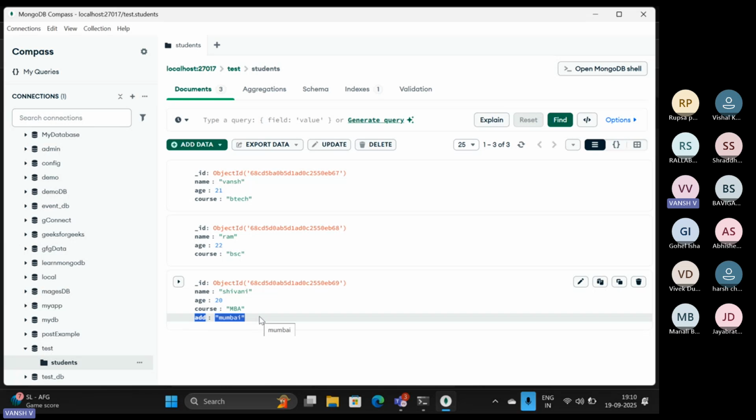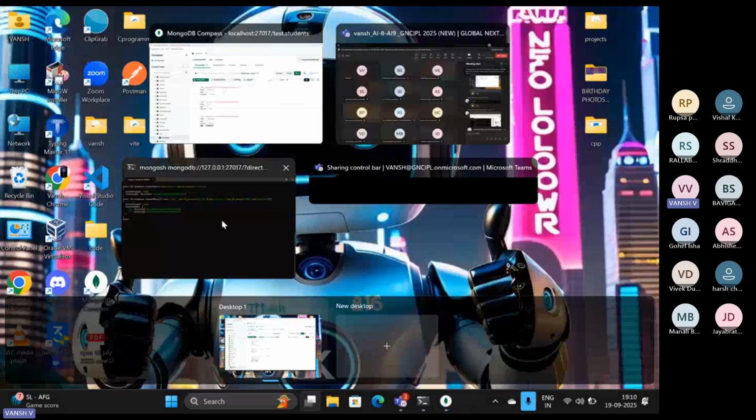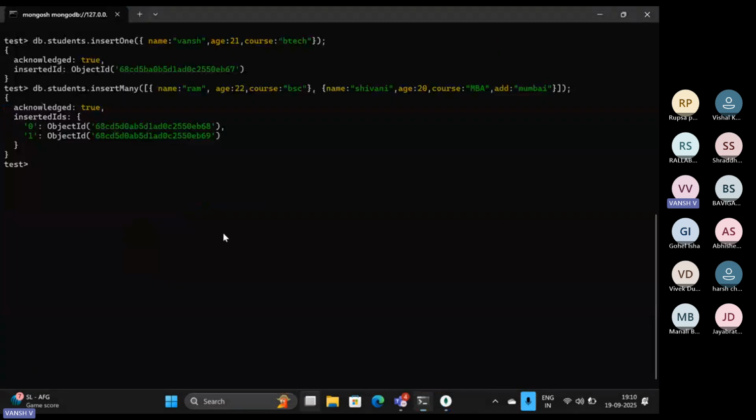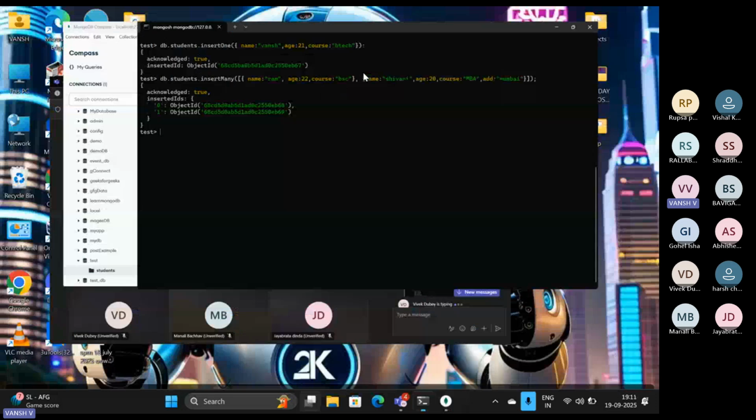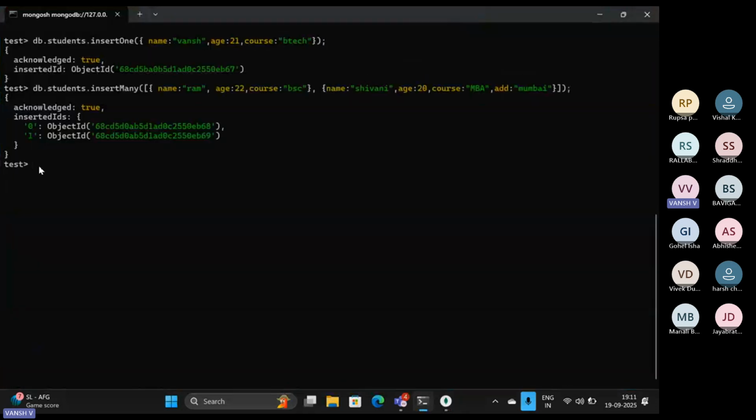Now, whatever we are writing, we are going to check that output in the GUI. But suppose I want to check it in the Mongo shell itself, then db.students.find means find all the documents in this particular collection.